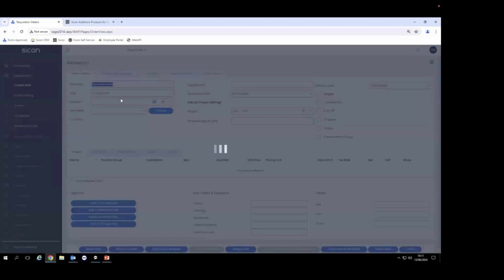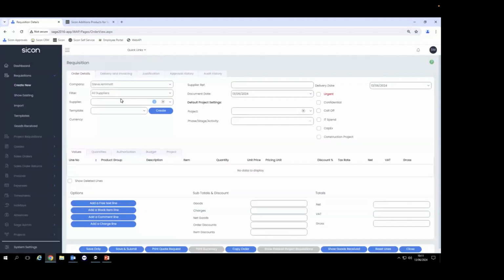But there's a couple of scenarios. So you could have, as we've got here, where Sandra works for a couple of those trading entities, and so she would pick the company that she wants to raise the requisition for, pick the supplier, and then enter the details. Alternatively, and probably in the real world, normally Sandra would be locked to one company, but it's your approvers, your managing director, your commercial director, whoever, they are in approval routes across multiple companies, absolutely fine. They will receive them all within the same system and then be able to approve those. And of course, the transactions are updating in the relevant company.